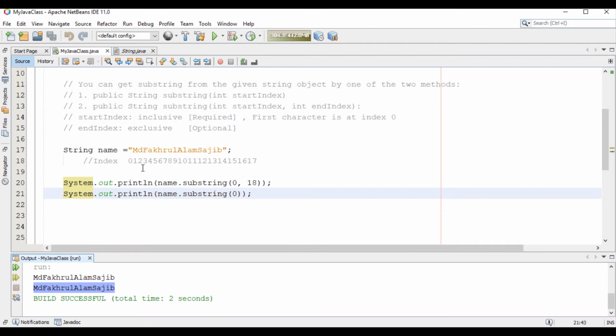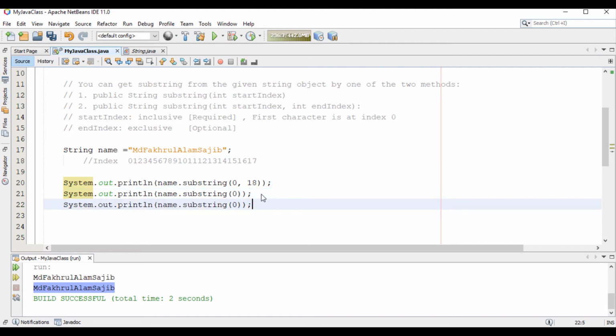Suppose we want to print Fakhrul Sajib. How to do it? By using substring. To do it, let's copy this one. 0, 1, 2. The start position is 2, so write 2 here.